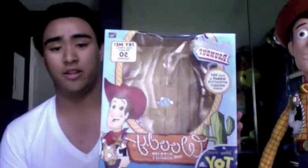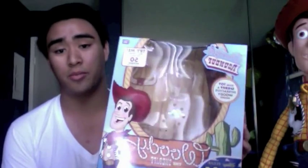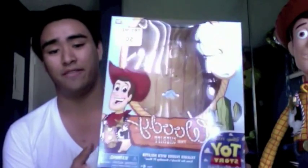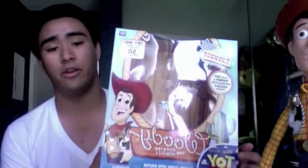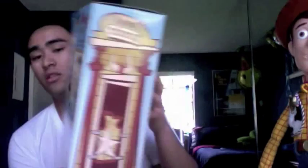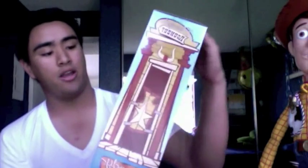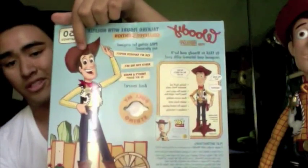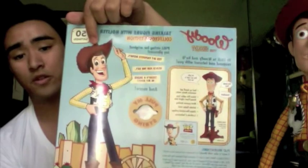Another thing I like a lot about this is the box. You never get to see Woody's box in either of the movies, but you get to see the Prospector's, and his looks like this, so it's in the same style. It's just as if it was Woody's, with this giant Toy Story Collection logo. It's really nice — it's got a little Woody's Roundup image back there, the exact same thing on the other side except a star door, and on the back it's got a little bit of information on him. Nice little art, which is the same as the cardboard standup in Toy Story 2.